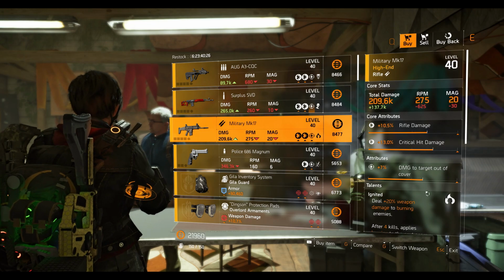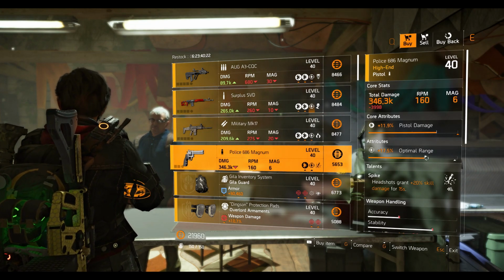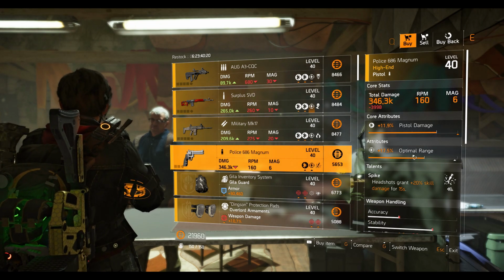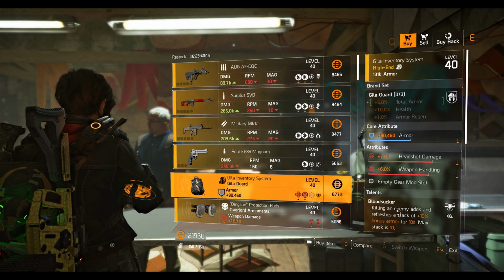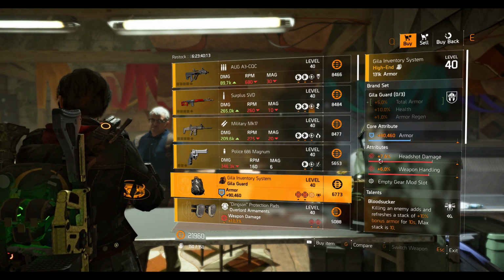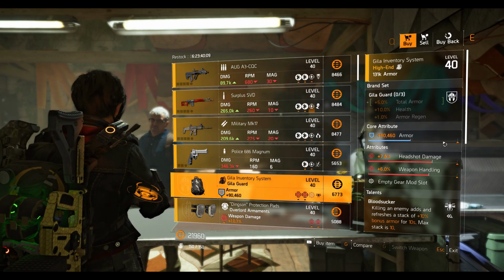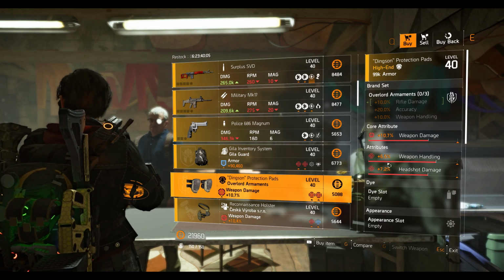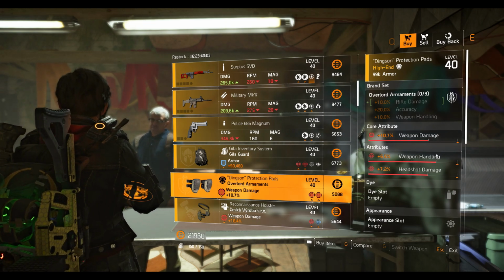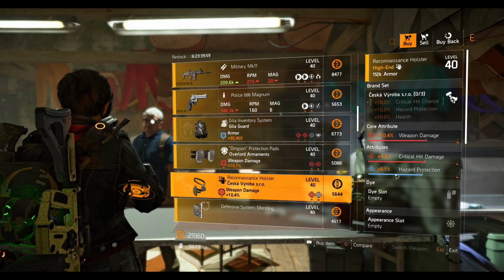Ignited talent. The police magnum pistol, Spike talent, 17.5 repair, not repair skill, what am I saying, optimal range, 11.9% pistol damage. A Gilligard backpack with Bloodsucker talent, 6% weapon handling, 7.6% headshot damage, 90,460 armor. Overlord Armaments knee pads with 7.2% headshot damage, 6.5% weapon handling, 10.7% weapon damage. Sheshka holster with 10.4% weapon damage, 9.9% crit damage, and 8.1% hazard protection.